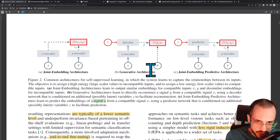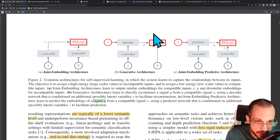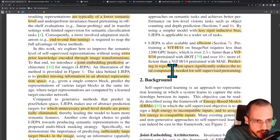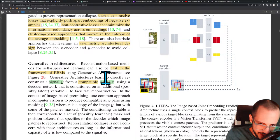This generative architecture could be used with any modality — you could feed it audio, have a decoder that turns the vector into text, and then compare that text to what it actually is. So this figure is modality agnostic, which is why I actually like it. Generative architectures learn to directly reconstruct a signal Y from a compatible signal X. The word compatible here is a little sneaky — earlier they were talking about extra prior knowledge encoded through image transformations as if priors are a dirty word, but here they sneak in a huge prior: that Y and X need to be compatible, meaning a human had to decide this image corresponds to this text.